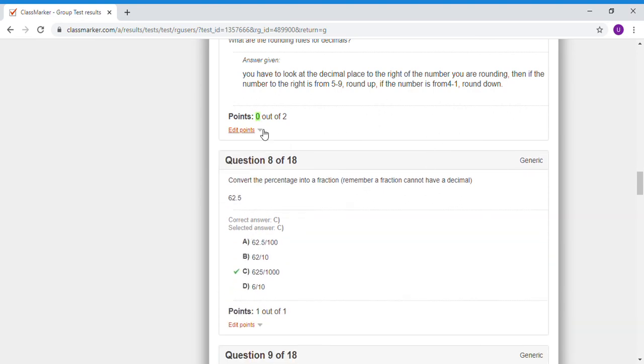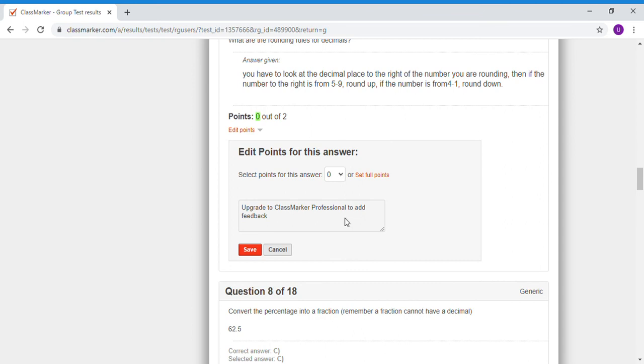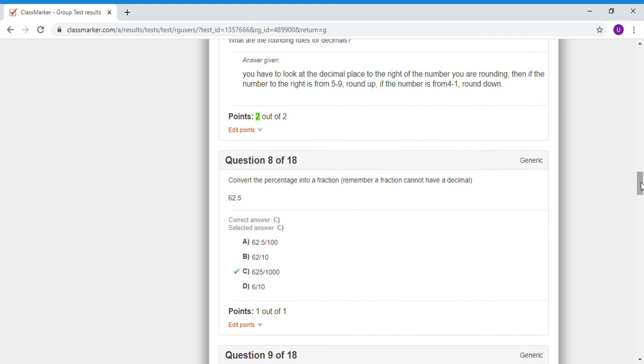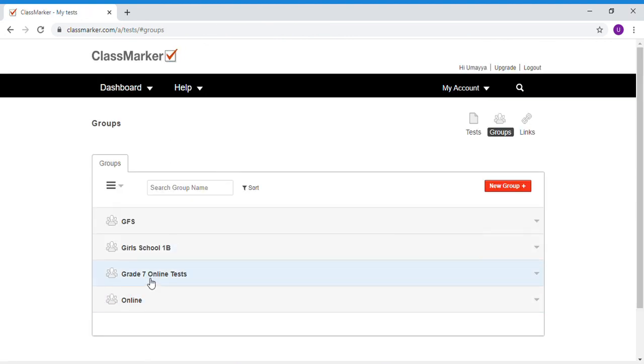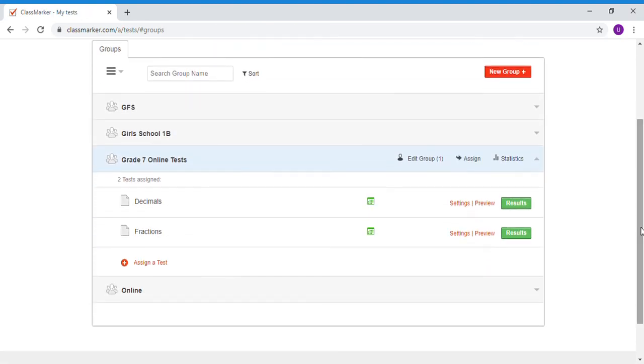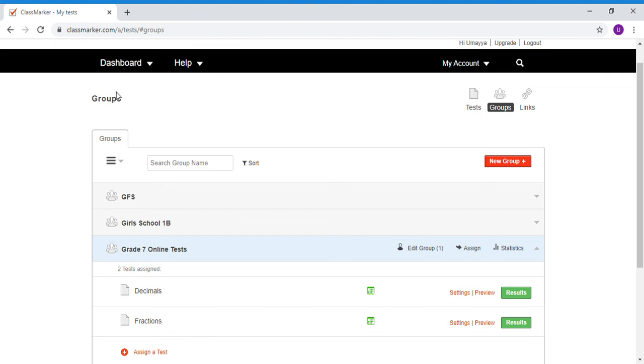Oh wait, no. That's his thing. Okay. Yep, and that's where you see all your results. So you can see all the results when they are done the test. You're going to see your group, your test as assigned. I have a couple, like I said, these are my trial and error, but you should only see one test. And then results for each student will show up. And that's basically it, the gist of it.